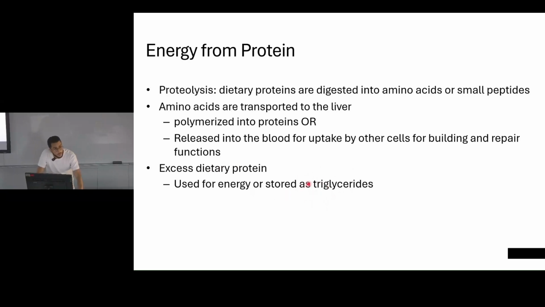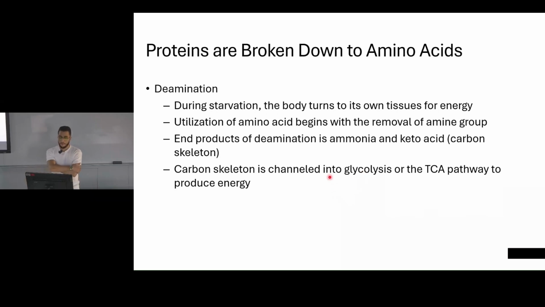Too much of it will lead to actually making triacylglycerides, and if you're trying to build muscle, well, you will build the muscle, but at the same time there will be fat covering that will build up. Okay, how do you make energy from amino acids? There's a process called deamination. If you remember, I talked about transamination, where you're transferring an amine group to a keto acid. Deamination is removing the amine group, which produces a keto acid.